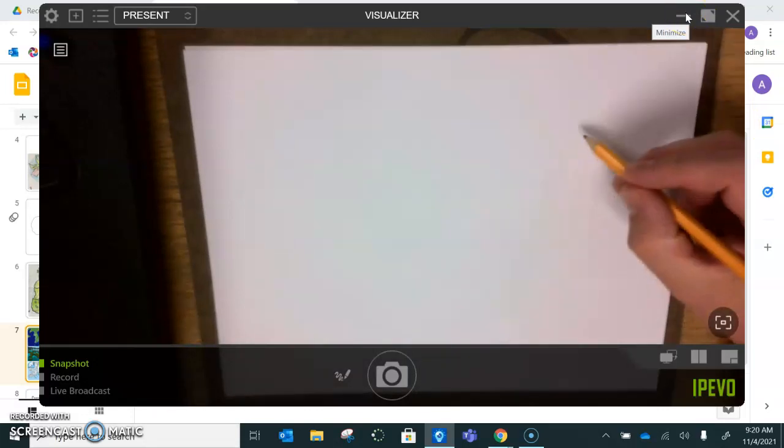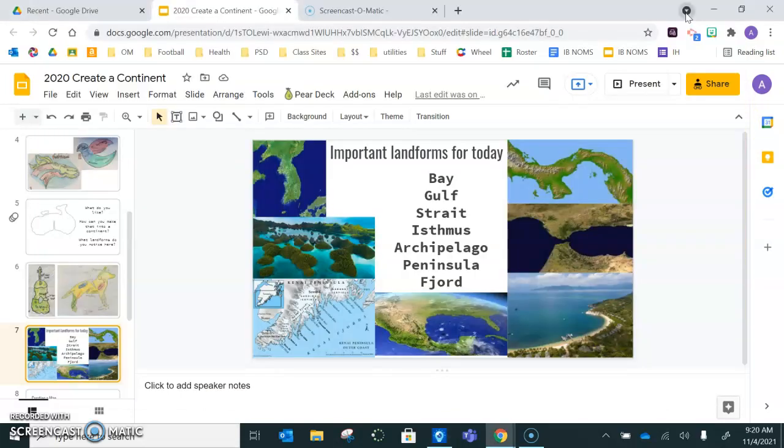So let me start with, on my paper, I'm going to write down all those different landforms that are important for today. You want to try to get, like I said, probably 4 or 5 of these today. And I'll go over why it's important to have so many of them.